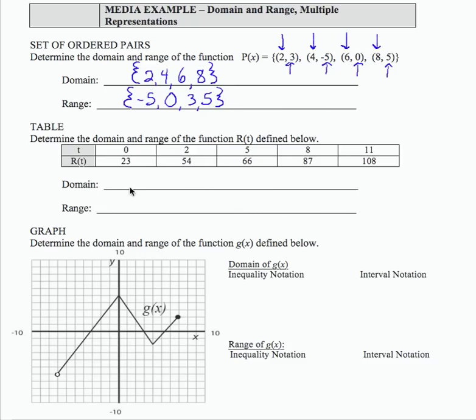When I look at a table, I'm going to apply much the same process that I did for the set of ordered pairs. I'm just going to write the members of the input row as the domain and then the members of the output row as my range. If my function is only given to me as a set of items in the table, then that's all the information that I have.